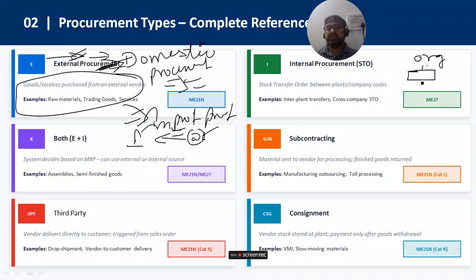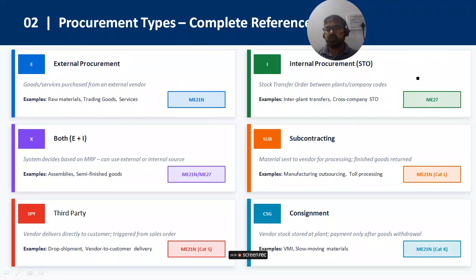In short: organizational management steps, company code, and within a company code there are different plants. Multiple plants can exist: plant 1, plant 2, and plant 3.